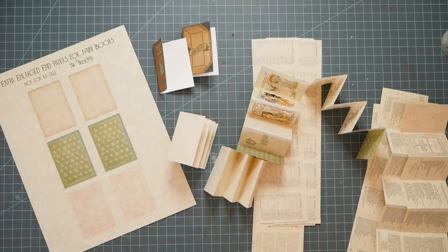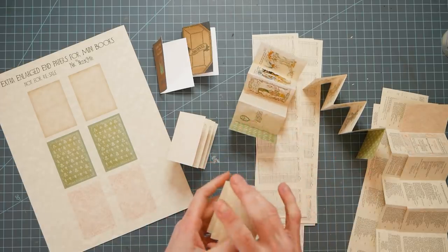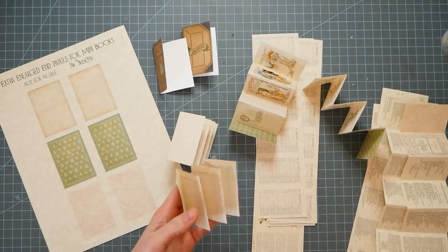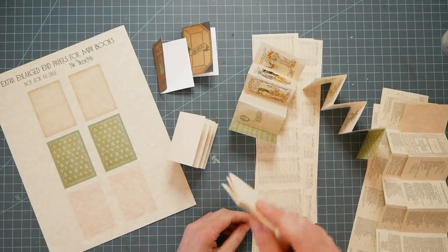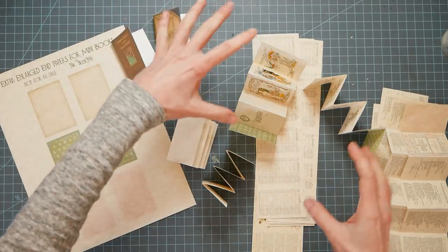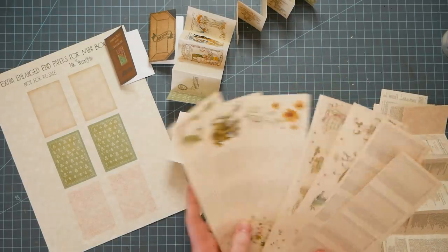Okay, so what I was going to do today is put together one of the mini books, and because everybody's paper might be a little bit different weight, because you use a different paper stock, or maybe you're going to use tea stain paper, you know, there's different things that kind of come up that might alter how thick it is on the inside. So I thought we'd just make one. And I have all these printed out, because I was taking pictures for the listings, so I thought we could put one together.